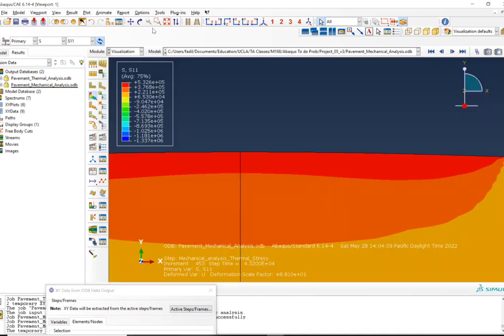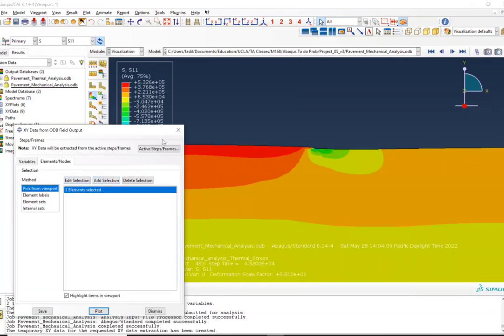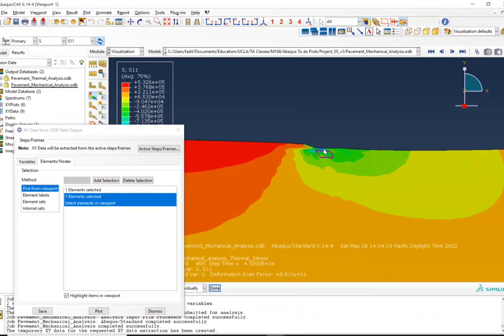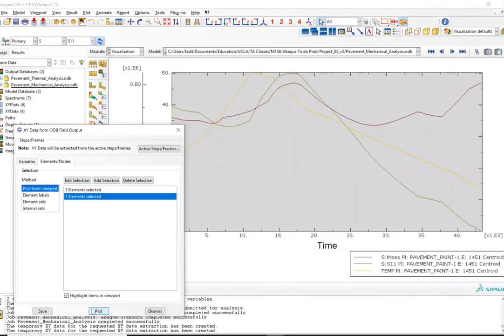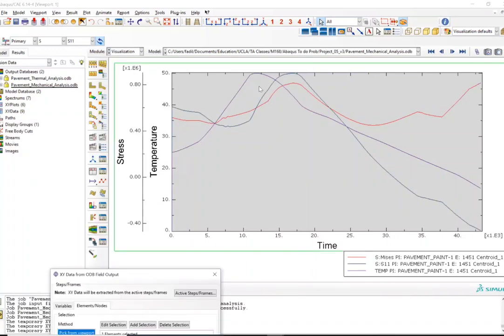And you can move the point, you can test other points here at the interactions. For example, if we go to add selection and try to choose maybe points on the surface here, though this is just concentration, so let's move a bit here and let's click on that one and just delete this one. I want this one here. And if I plot it again, that looks weird, but you can see here, for example, for that point after the area after the paint here, it starts positive and negative.